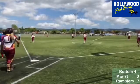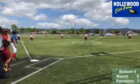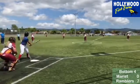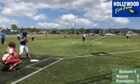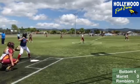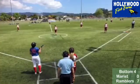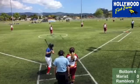Unfortunately for her in her first at-bat, she gave up a double play after her attempted bunt was caught by the first baseman, and the runner on first shot off without looking. So we'll see what she can do this time round. Count of 1-1. And that's going to be a nice strike on the inner half. Looks like Tegan knew it. Takes the count to 1-2.